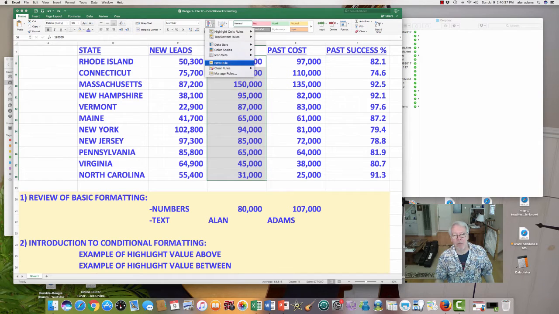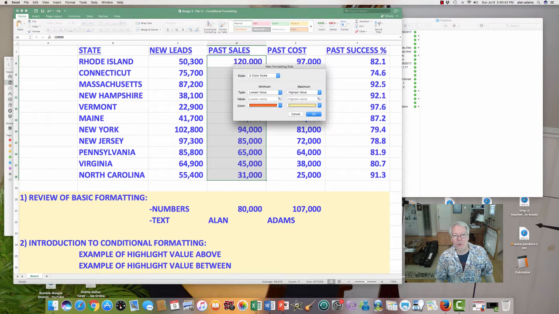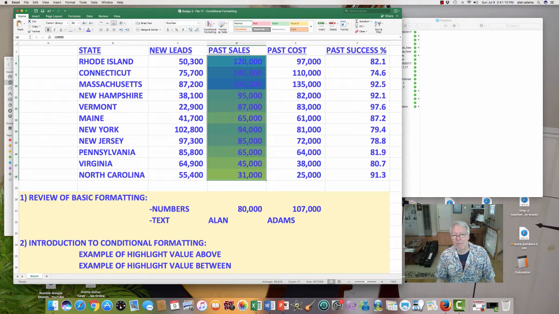Click on conditional formatting. Okay, I'm going to click on new rule. And I'm going to say, let's do something a little more intuitive. I'm going to click on where it says color under lowest value. All right, now let's let the rainbow work for us. I want to start with a light green. Then I'm going to go to the maximum, highest value, and I will select a bluish color. So as we move from green, the lowest value, to the highest value, blue, that's a little more intuitive. I'm going to click on OK.